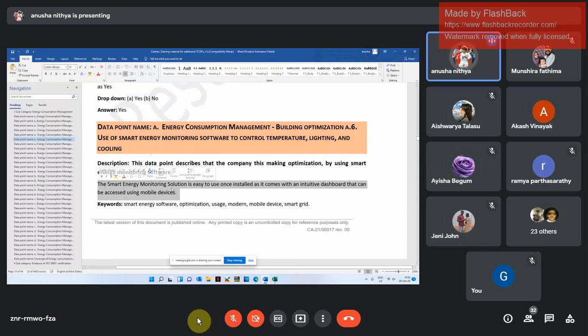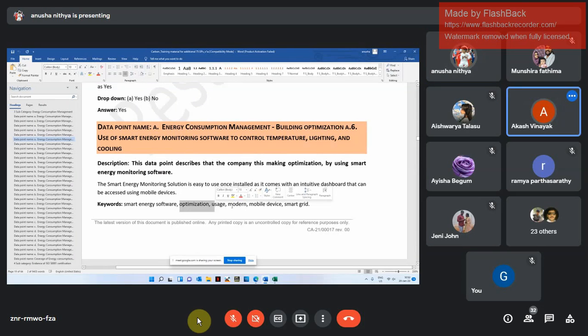Smart energy monitoring solution is easy to use once installed, as it comes within the institution dashboard that can be accessed using mobile phones. So for that, smart energy software, optimization, usage, modern mobile devices, smart grids, all we can use. You have different kinds of smart grids also; you can search in Google.